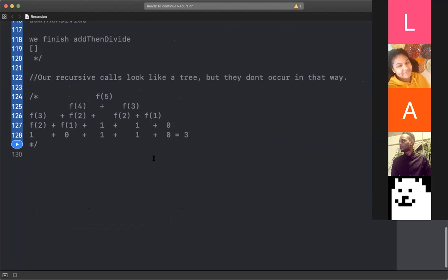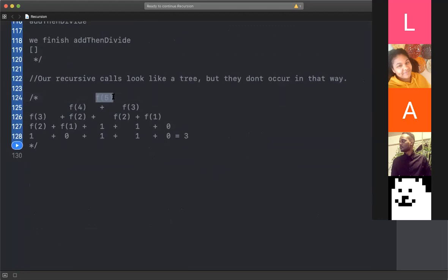And so what that means visually is that I can't even add up f of 3 until I've added up f of 4, which I can't even do until I add up f of 3. And I can't even do this step until I complete this step. But that step's not completed, and then I have to go down. So you stay all the way to the left on the tree. You stay with the leftmost function call, and then it resolves up from the leaves.